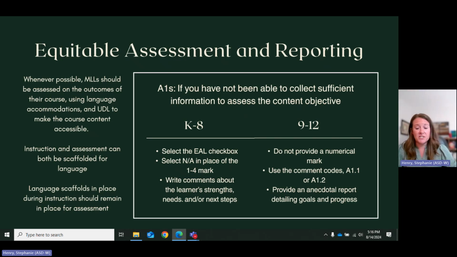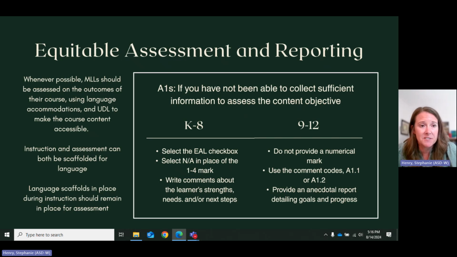The Department of Education has guidelines in place for equitable assessment and reporting when it comes to newcomer students. So how it works is that if you have a newcomer student in your classroom who is at a beginner level of English learning, then you need to most likely differentiate for those students within the classroom.